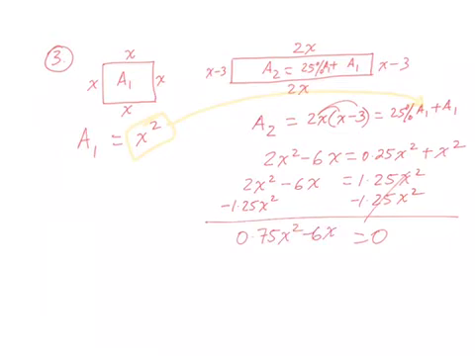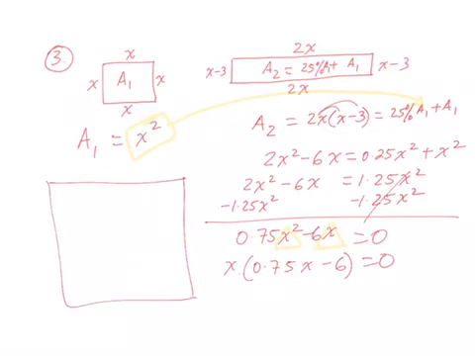Right? We can take x common. X can be taken common from the entire equation. So let's take it common. So we'll get 0.75x minus 6. Now we are saying that these two guys are multiplying to give you 0, right? So one of them has to be 0. One or either. Or even both sometimes, right? 0 times 0 is 0. So x can be 0 or 0.75x minus 6 can be 0, right?